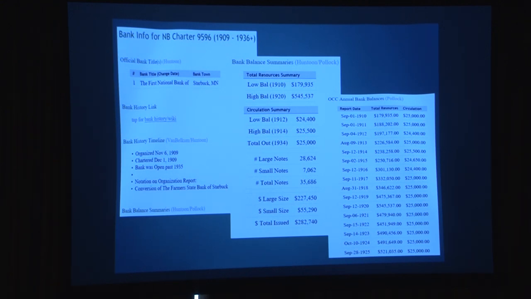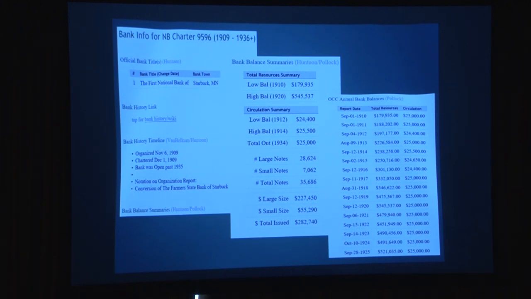First, we've got the bank titles up here, the official bank titles, and if there's multiple titles, we'll also have the change date there. And these are the full official titles that Peter's pulled together over the last several years. So that's the official titles that you'll find for this bank. Now, if this bank has a bank history page set up over in the Wiki, then a link will show here, and you'll be able to link over to that. We'll see that in a minute.